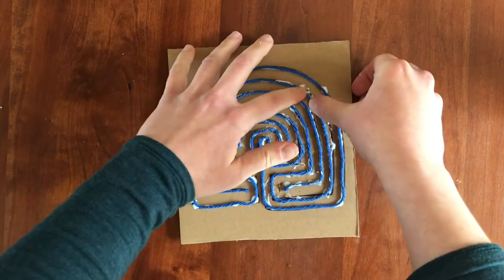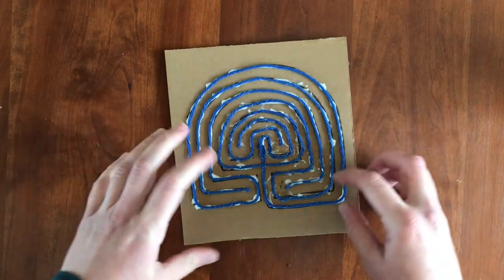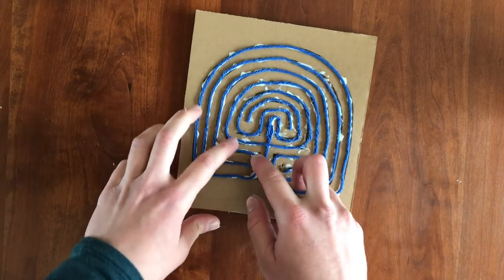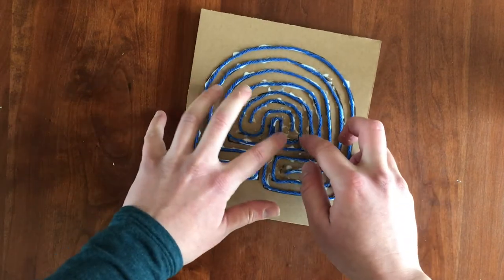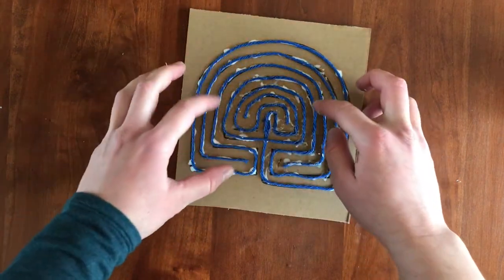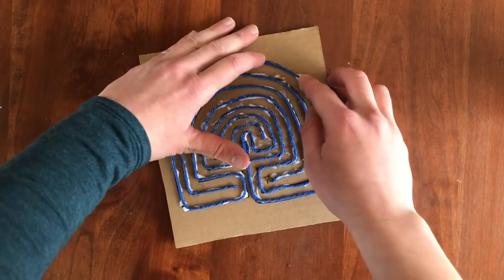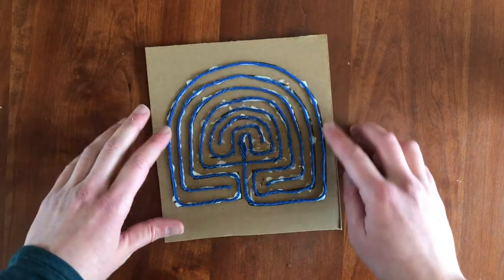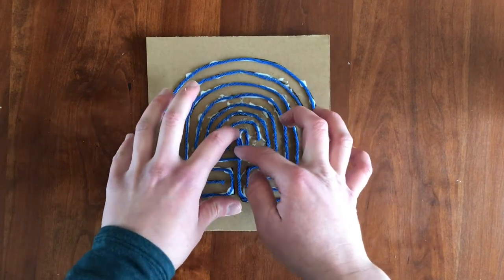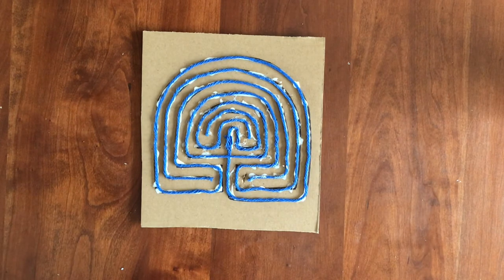So now you have it all outlined — it is a little messy and my fingers got kind of gluey. You can play around with it to get it where you want. If you really want it lined up exactly on those lines, you can move it around. We're going to be covering this anyway, so if it's not perfectly gorgeous that's okay. We really just want it as a barrier so that when we're done, we'll be able to run our finger through it. Once you have it where you want it, set it off to the side to dry.